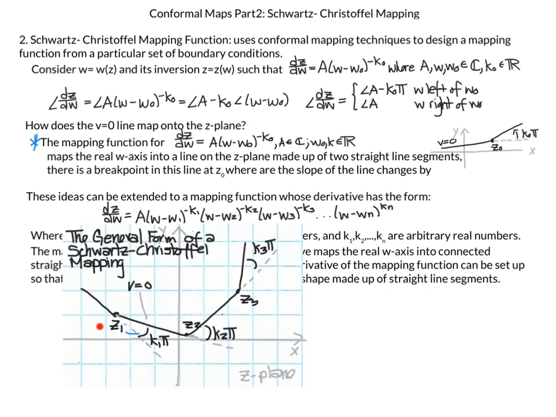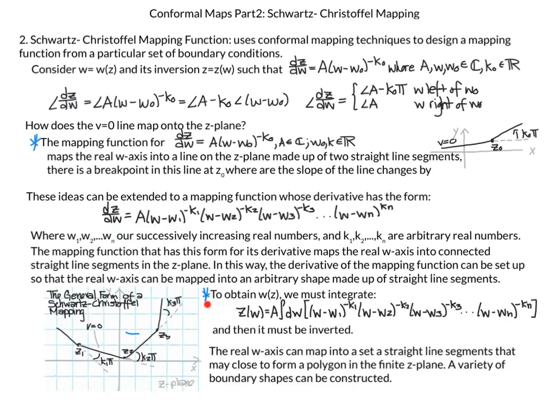And this is the picture from the z-plane, the general form of a Schwarz-Christoffel mapping. So here we have z1, and then we have a change in angle, z2, another change in angle, z3, another change in angle. This last point outlines the two other things we need to do. Sorry, this is getting long. But currently, we have dz/dw. And remember, what we wanted to find was the mapping function w of z. So the first thing we need to do is integrate dz/dw in order to get z of w. Then once we have z of w, we need to find its inverse to get w of z.